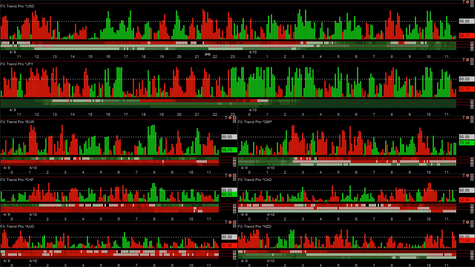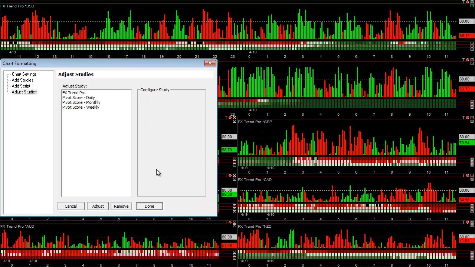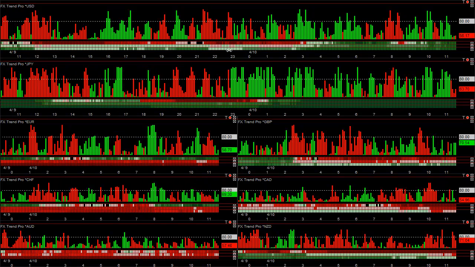First of all, this has the new pivot score daily, weekly, monthly trend on it compared to the older daily, weekly, monthly trend we have. This one not only tells you the direction that the currencies are most likely to move, but it also incorporates a bit of an intensity score as well. It's not just direction, but direction plus intensity. And that's why I'm pretty much using it now versus the older daily, weekly, monthly trend, statistical trend.